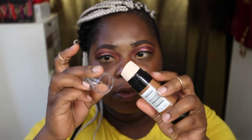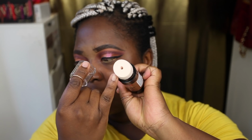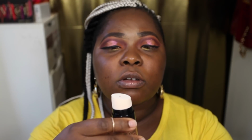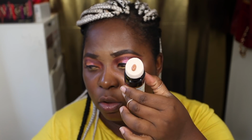And okay, they also sent me the Revlon Photoready primer. This isn't a new product. I've seen this product before, I just never tried it, so I'm really eager to see how it works with this foundation. Obviously they're suggesting that you use it alongside the foundation. So it comes with a cap, and the cap has a little plastic thing inside that goes into the squishy bit of the top, which is probably to prevent the product from coming out. And then you've got the squishy technology on top, and I guess you're supposed to screw the bottom and the product comes out. So you squeeze the bottom and the product comes out on top of the cushion. And I guess you apply the cushion on your face.